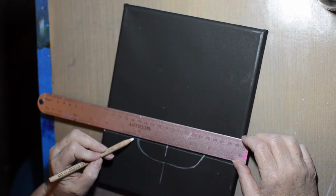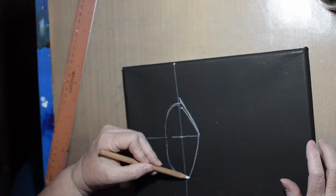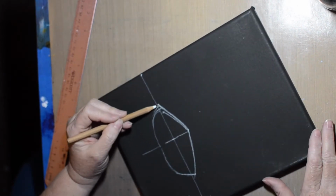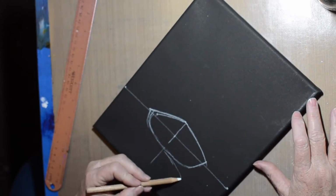Oh, and I do want to give the original artist credit. Her name, I assume is a girl, Nikki Katiki is her name, and yeah, I certainly don't do it justice. Hers is fabulous.